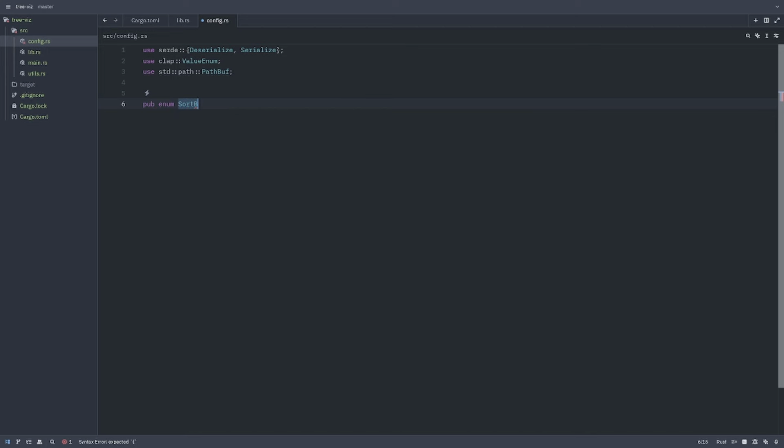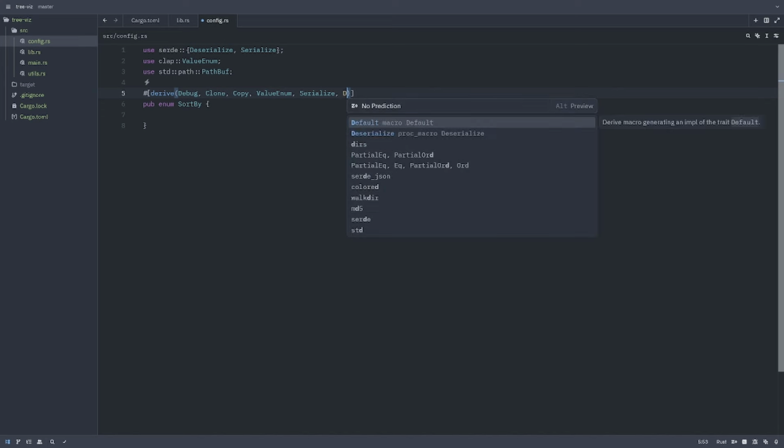Now the enum SortBy, which defines how the user can sort. This derives Clone and Copy, which will copy the value of the clap enum, Serialize, Deserialize.